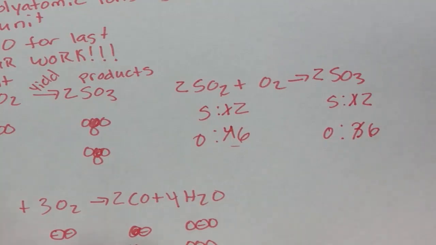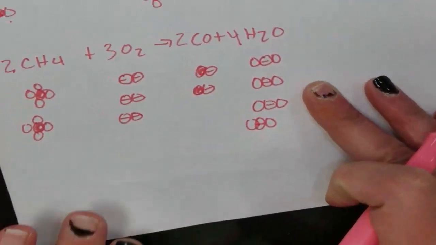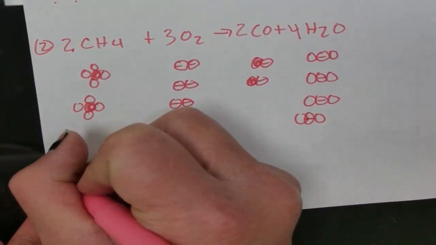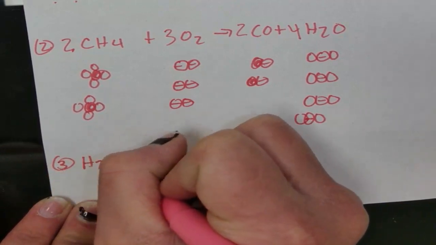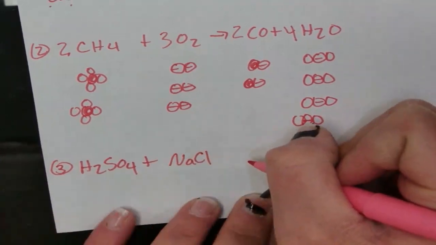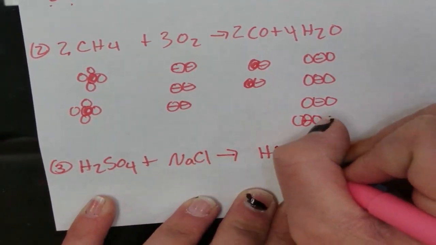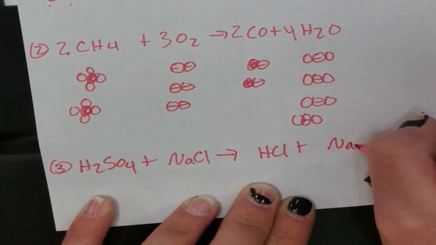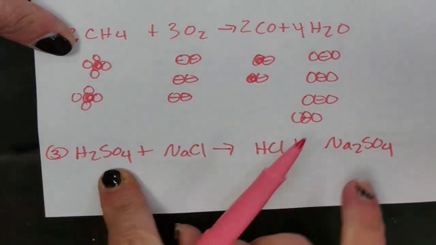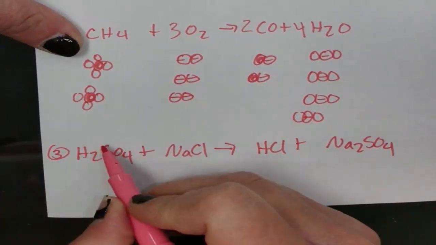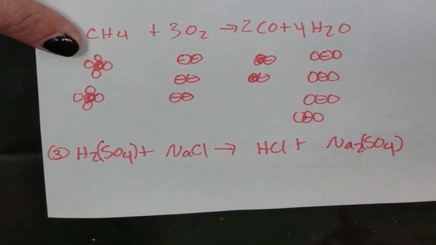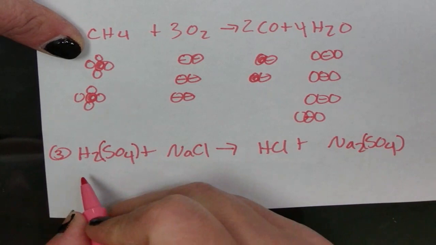Let's do one more practice problem. This one is going to be with a polyatomic ion. And we're going to balance this one without using our particle diagrams, just like we did in the practice problem above. Now, what do I notice here? I notice I have a polyatomic ion. So I'm going to balance this polyatomic ion as a whole, because it appears on both sides.